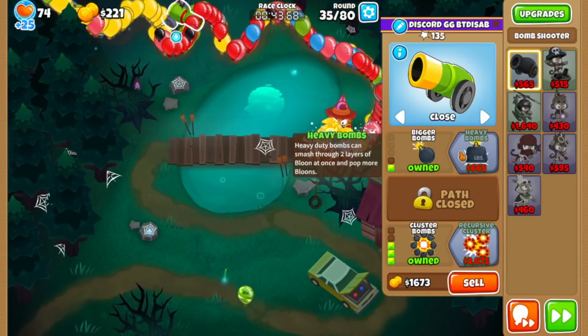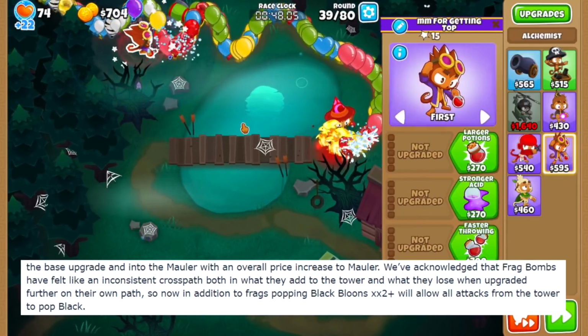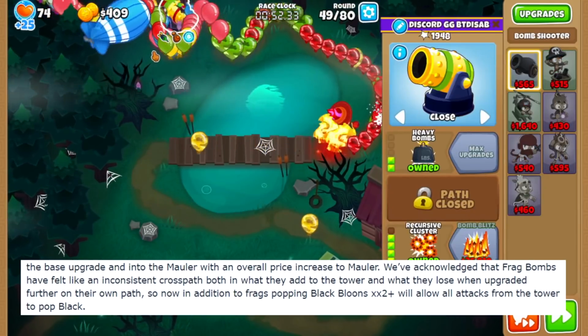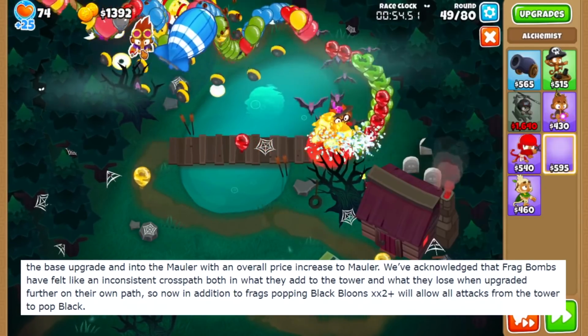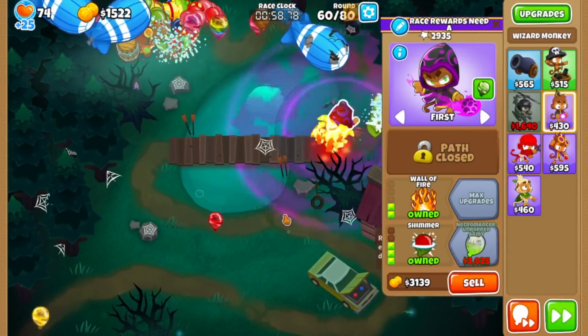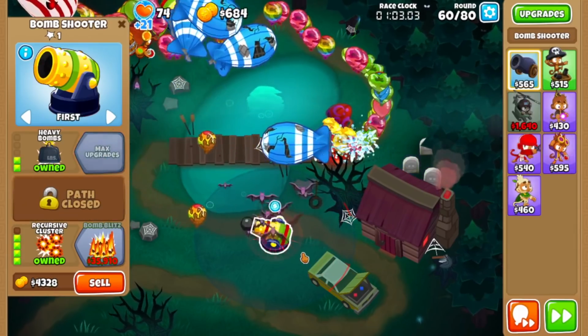This is the biggest change I want to go over. Basically, in case you haven't heard, bottom path bomb towers can pop black balloons now. Like, without having a MIB or anything like that. So, I mean, cluster bomb recursive, which is already insane in races. But now they've made it even more insane. Because, well, you can basically just spam recursives and defend everything. And you'll see me do exactly that at the end.